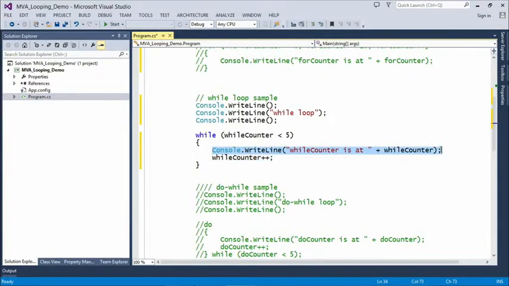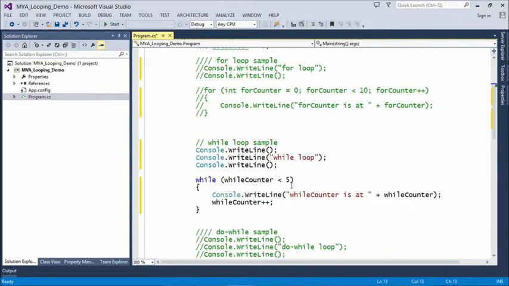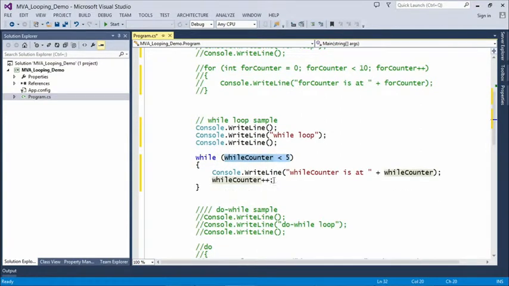But notice also that, unlike the for loop, we don't have an increment portion here. We also don't have that initialization portion. So we have to create the variable outside of that, so it has to be created ahead of time. We do the conditional check. And because we want our loop to end, we'd better do something with that sentinel value.